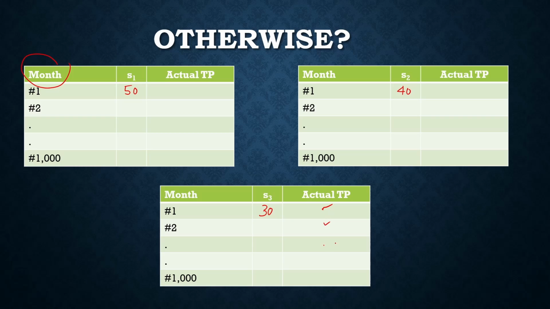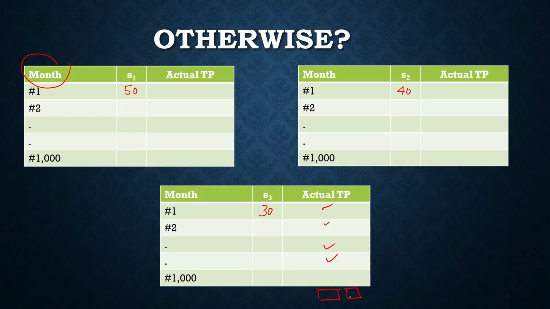And note the TP value actually happening in the market, due to your actual demand, due to your actual variable cost, due to the actual fixed cost. What is the actual TP that you are monitoring? And then you are taking averages, standard deviation, all these things you are calculating.